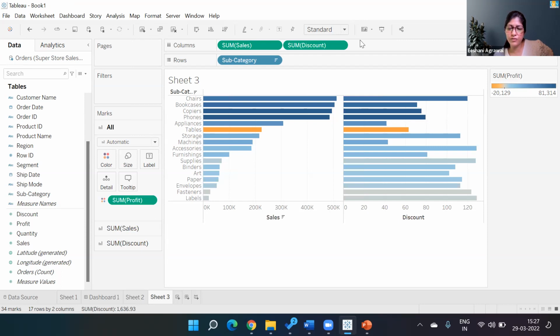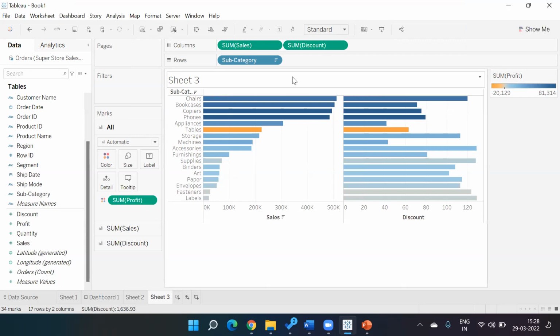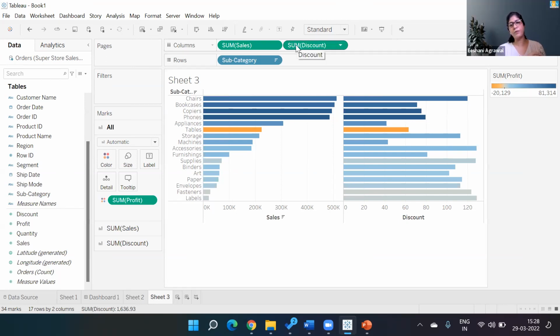What do you have in your shelves? I have sum of sales and subcategory. So move subcategory to the rows and move sum of discount to the columns. Subcategory is on the rows, and the columns are sum of sales and discount. Okay, I got it. Thank you. You're welcome.